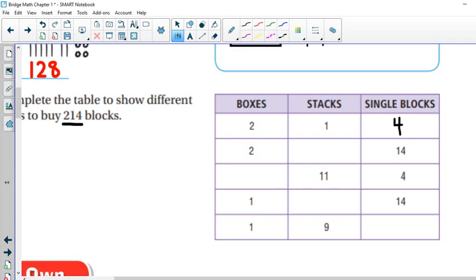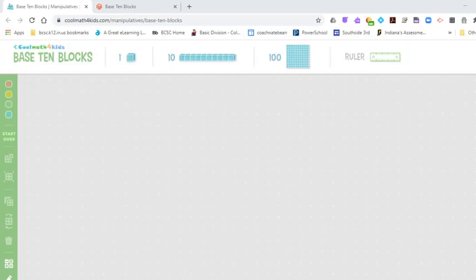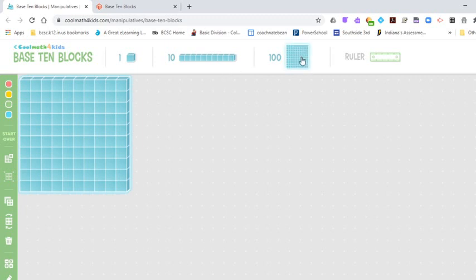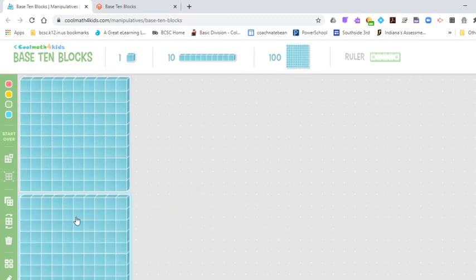All right. I want to spend the time that we need on this to make sure that we're doing it right. So let's come back over to here, and let's get 200. So we had 2 boxes of the 100, and then we had 14 of these.